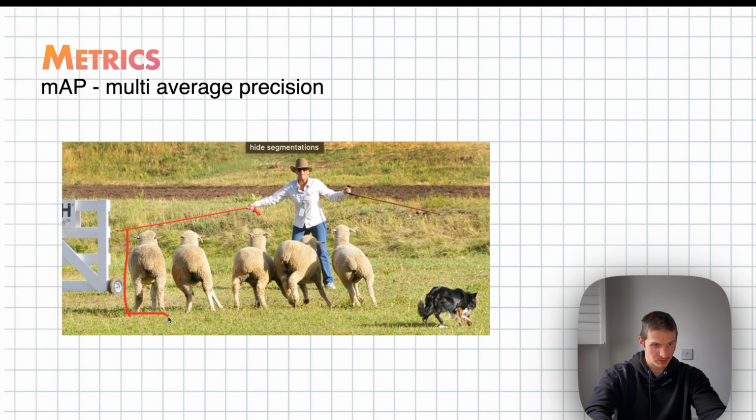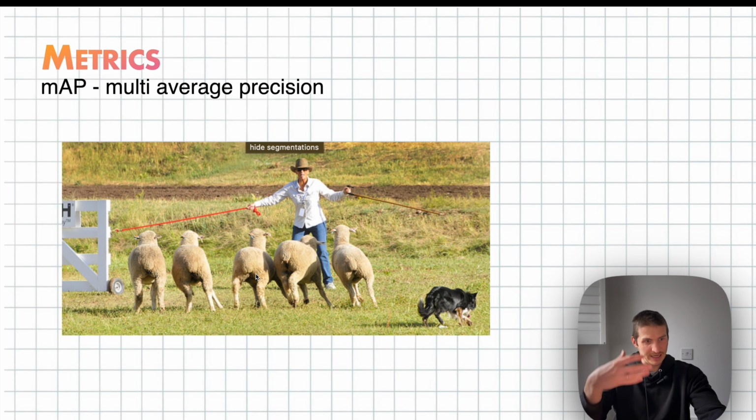So we might have a correct prediction, a bounding box that more or less corresponds to the truth and says that it's a sheep. We might have something that is just a false positive in the background, like recognizing that there's something here, for example. Or we might predict a sheep correctly, but the bounding box is a bit off. So we want to have a metric that can be used to compare all existing models on the entire dataset, and that will punish all sorts of mistakes. So just random objects in the background that are not even there, misclassifying objects, not being able to draw the proper bounding box, and so on.